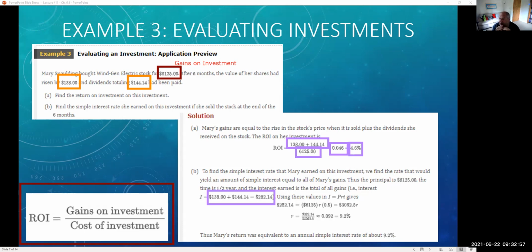If I view that amount as if it was interest earned, then I would instead use that amount, 282.14, as the capital letter I. And then consider that the rate was given as r, the rate is the thing we're looking for that we don't know. The time is given, it's 6 months. And we can plug everything else in there, including the initial amount, meaning the principal, as 61.25. So what we're going to do for a question like this is actually, once again, go back and use that formula that we've used before, which looks like this.